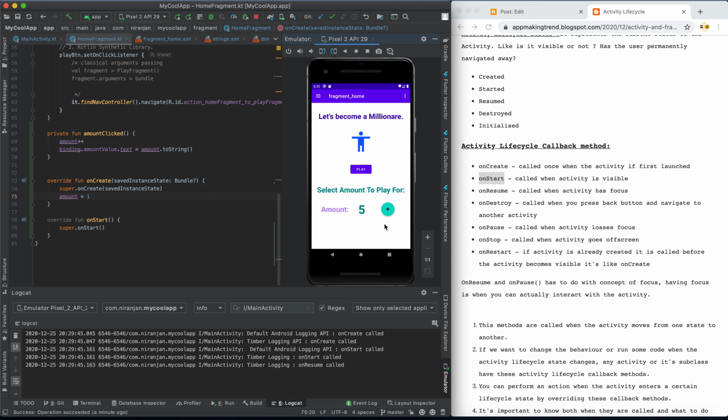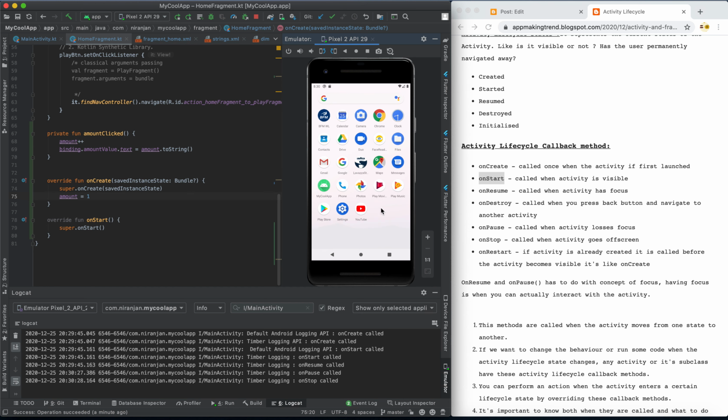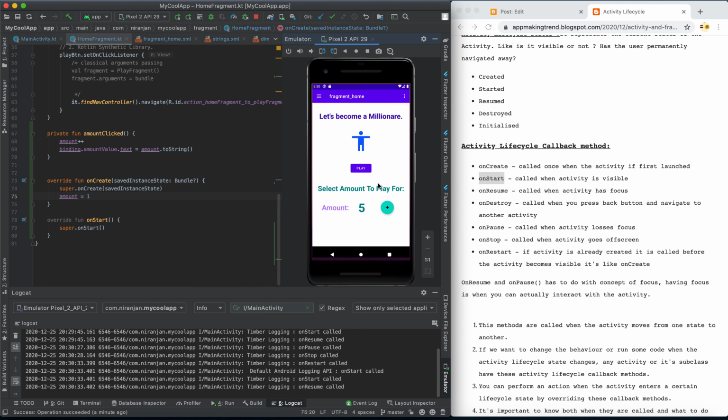If we set the value to 5, and if we navigate back and then re-navigate, we have the value that is saved, that is 5, right?